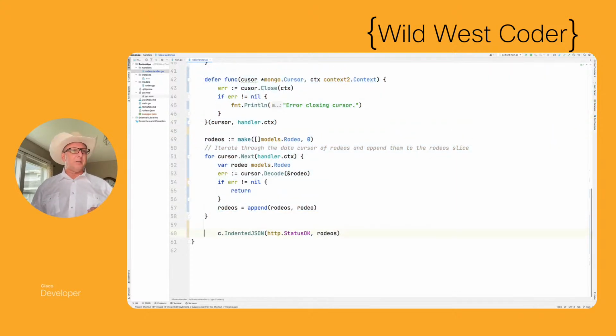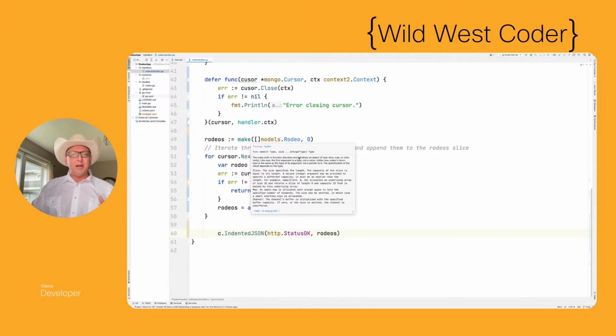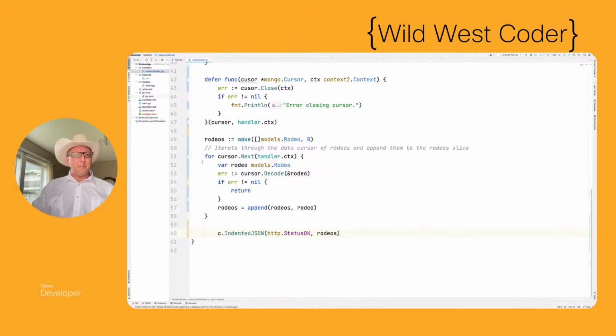We are creating our rodeo slice with the Go make function, which allocates a zeroed array and returns a slice that refers to that array. Inside the for loop here, we're iterating over the cursor, handling any errors, and decoding the cursor, and then appending the data to our rodeos variable. And then finally, here at the end, we're going to return our rodeos in indented JSON just to make it a little easier to read, along with an HTTP status OK.